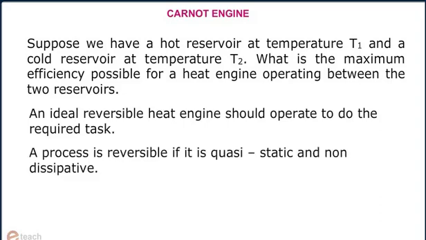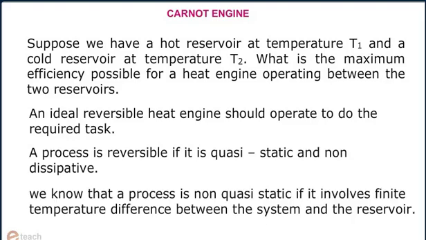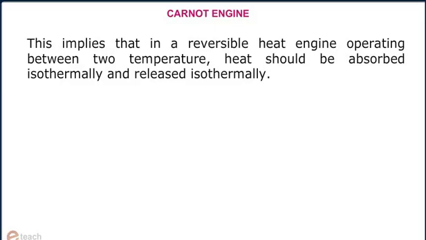A process is reversible if it is quasi-static and non-dissipative. We know that a process is non-quasi-static if it involves a finite temperature difference between the system and the reservoir. This implies that in a reversible heat engine operating between two temperatures, heat should be absorbed isothermally and released isothermally.